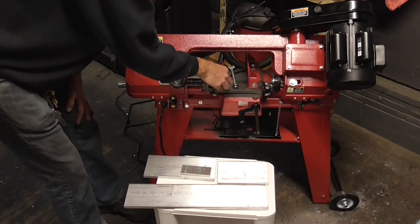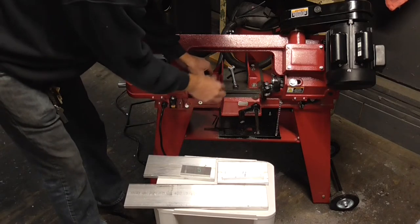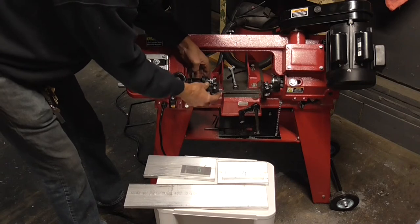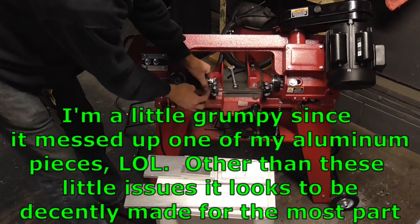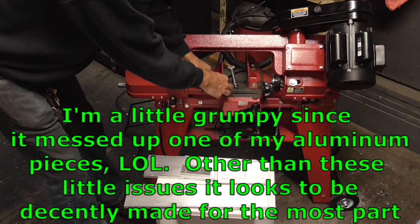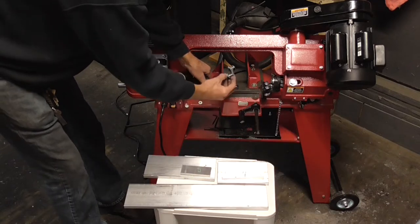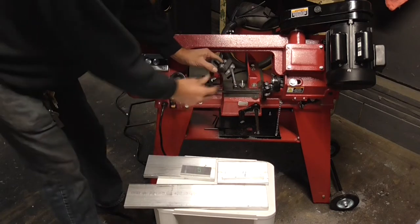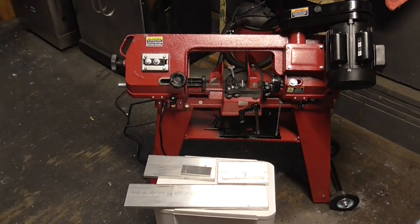So it comes off pretty easy, just one bolt, which is another issue because this thing's supposed to slide up and down, but the slides are so loose, it's just ridiculous. And so I may have to fix that later by making like a bracket here and then I can put two screws in. But I'm not worried about that right now because it'll hold tight like it is until I can do something else. But let me show you what the issue is. So we'll get this off here and we'll zoom down here and see what that bearing looks like.